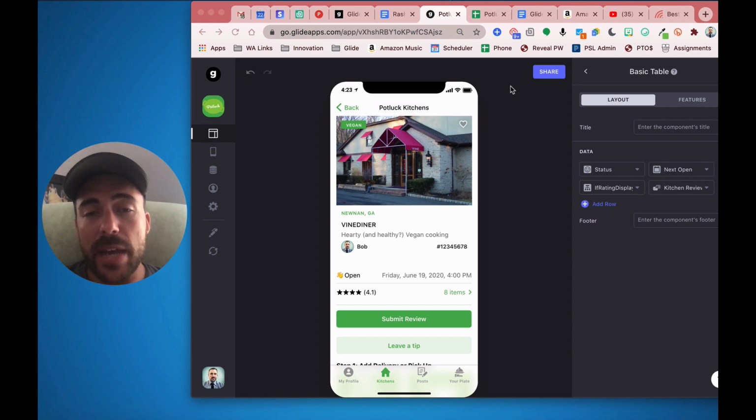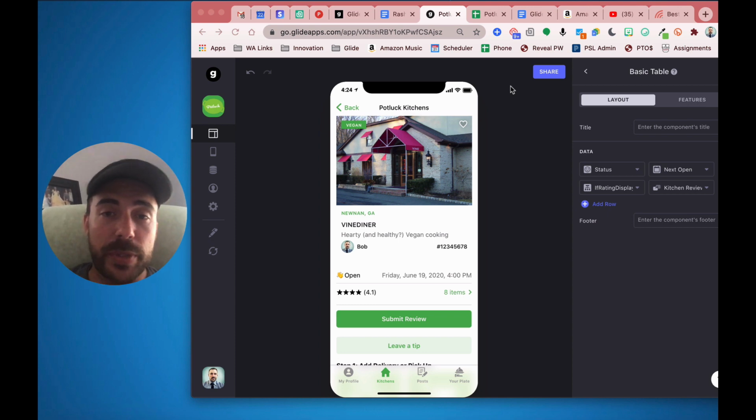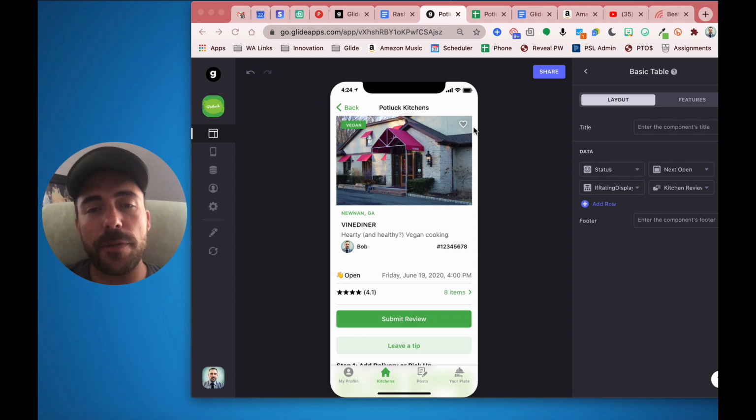Now I know that Glide already released a new ratings component, but that ratings component doesn't roll up over user-specific columns, which means it's kind of ineffective and not very practical at the moment. So if you want to include ratings and make it look pretty, here's a way that I've done it as a stopgap until user-specific columns comes out, whenever that may be. So let me show you first how it looks and then how it works.